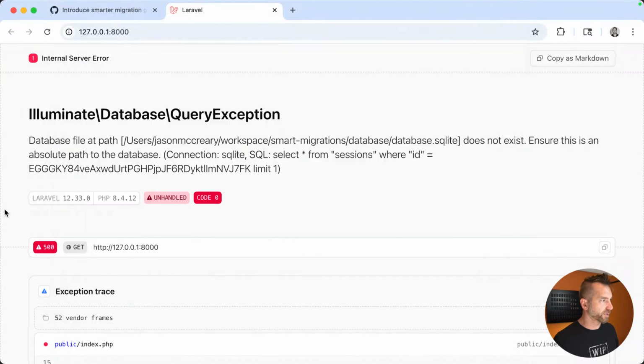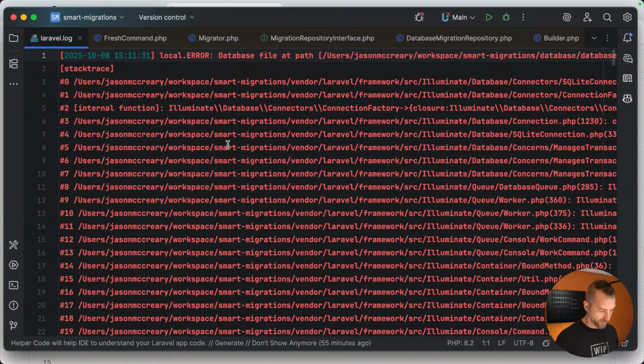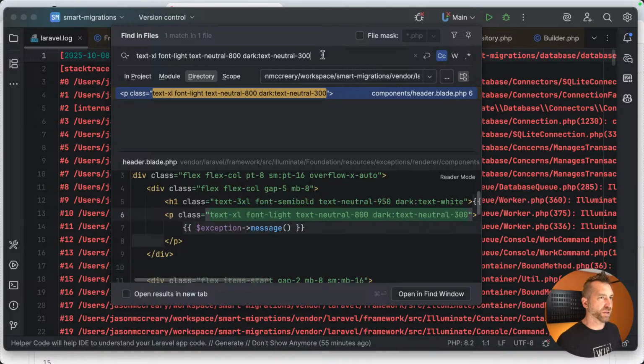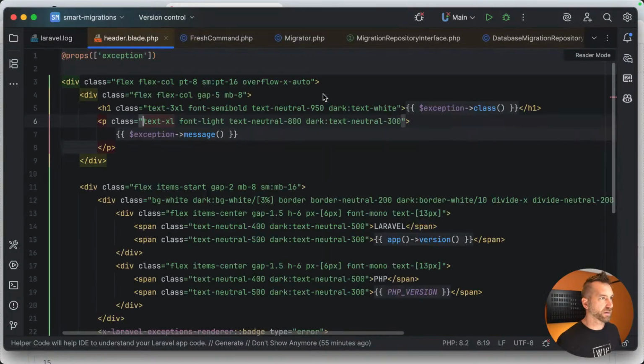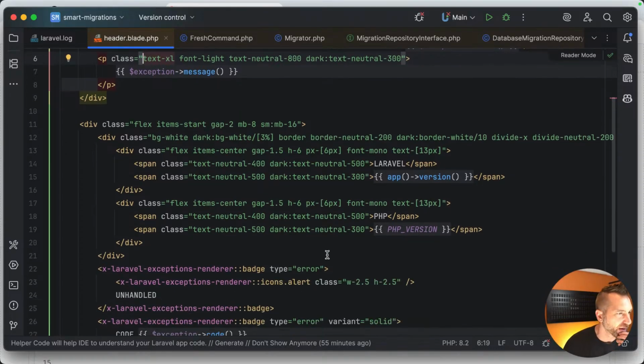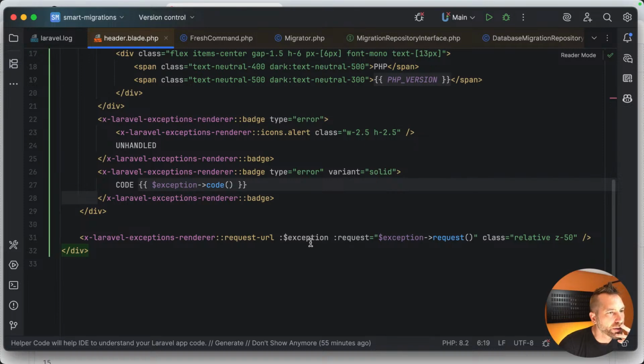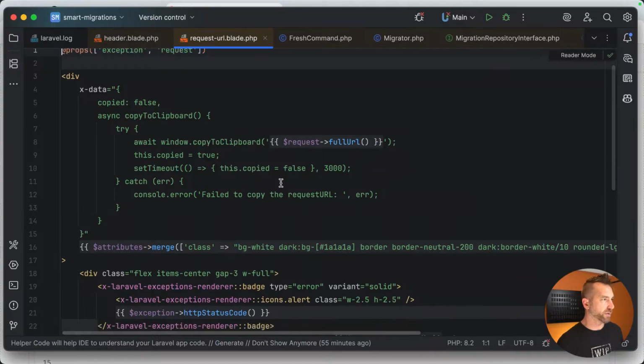Let's borrow this. Let's unmask the PHP too. Yeah, okay. Okay, exception message. All right, app version, PHP version, unhandled. Okay, exception renderer. All right, let's get on down here.